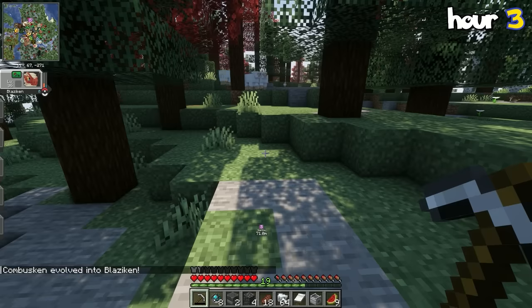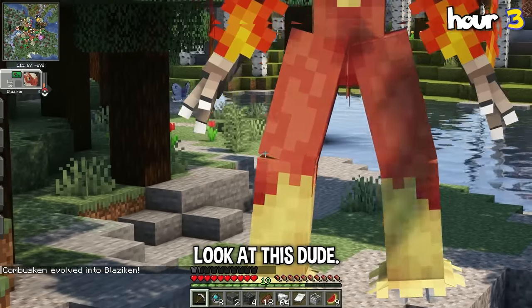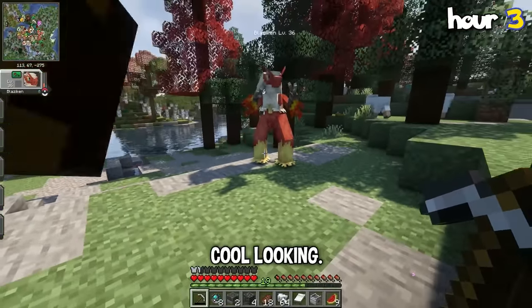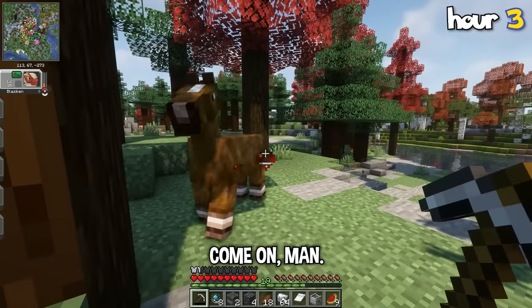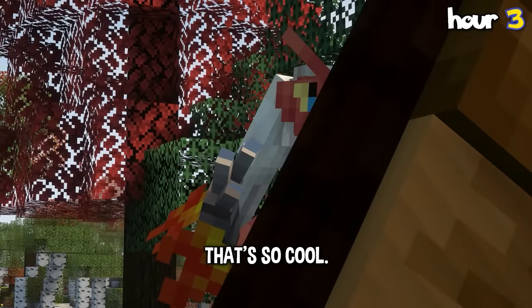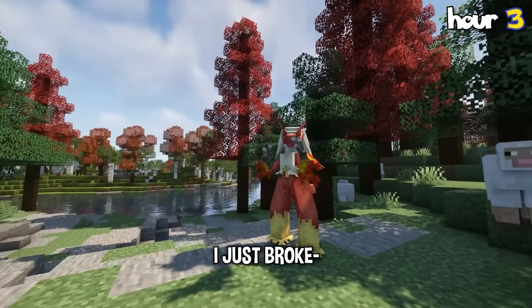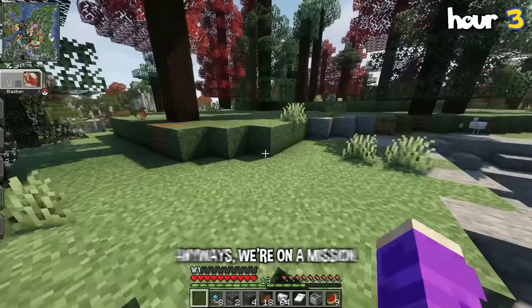Also, it is time. My son, become Blaziken! Look at this dude! Okay, his stance is kind of weird, but he's really cool looking. Look at this guy! Dude, that's sick. Look at how screenshot worthy that is. That's so cool. Get out of the way. I just broke a pickaxe because of that. He ruined the screenshot.